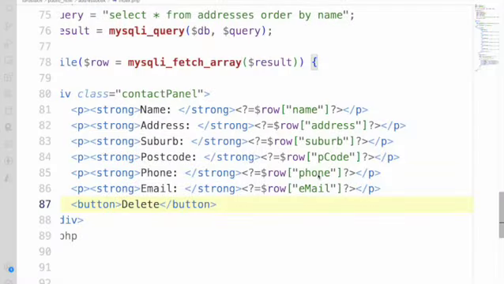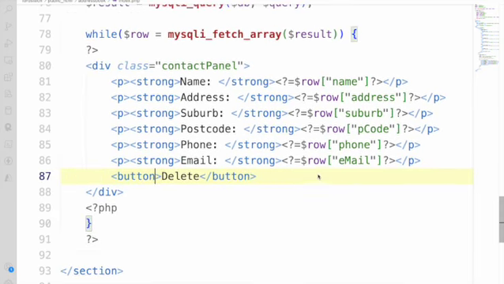Okay, so we have all of these contact panels now showing for each of the people in our database, and we want to be able to delete contacts. Now, initially I was going to change this button into a little form that sent the ID through, and when we collected the ID we could figure out that we need to do a delete. But I think we'll do it using JavaScript, because I just feel like we need to do something a little tricky using JavaScript. And it's really very easy with JavaScript to reload the current page. There are a lot of JavaScript methods that do that.